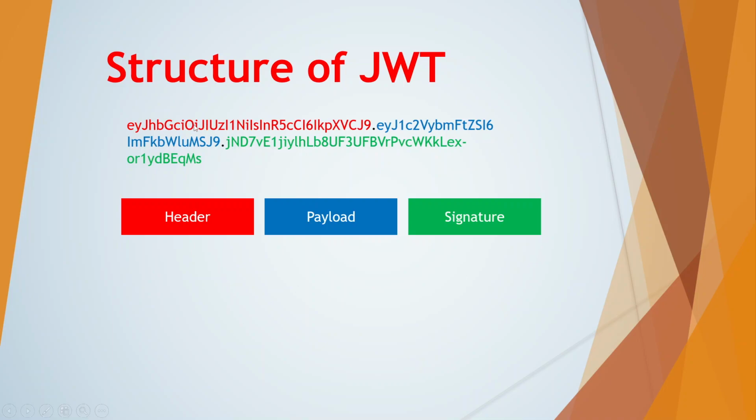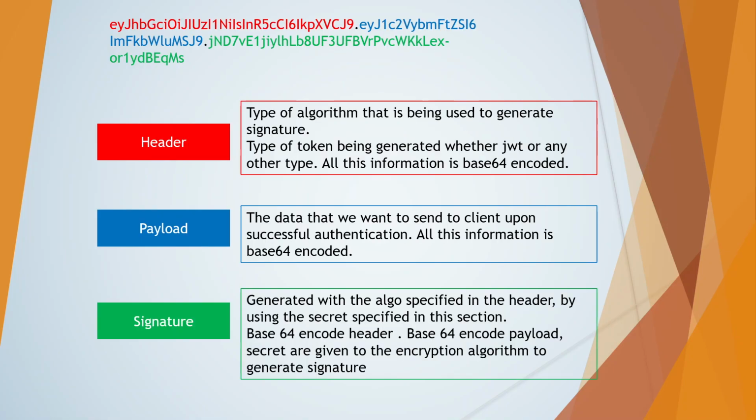So, this is the encrypted JWT. If you look at this, this is having three parts separated by periods. The first part is called the header, the middle one is called the payload, and the last part is called the signature. The payload contains the base64 encoded part of the user information. Let's look at the details of what the different parts of the JSON Web Token contain.